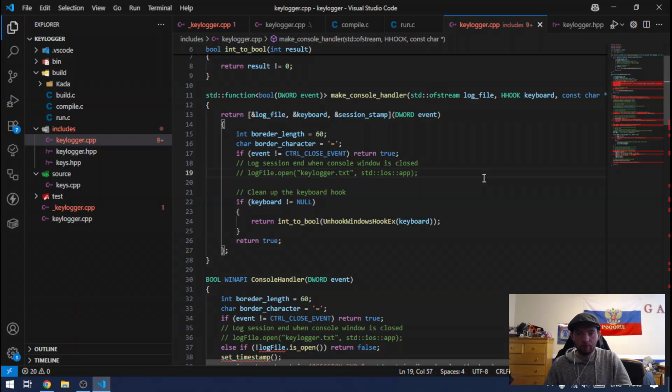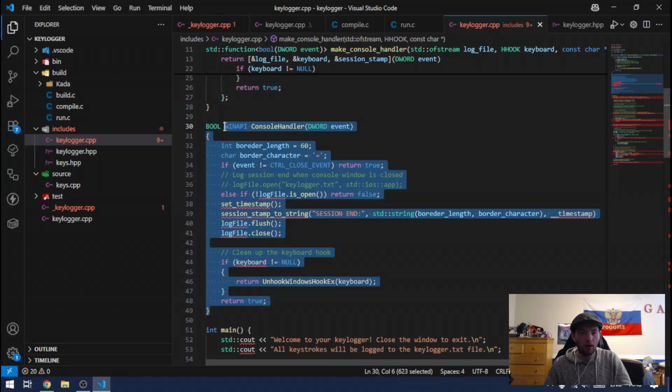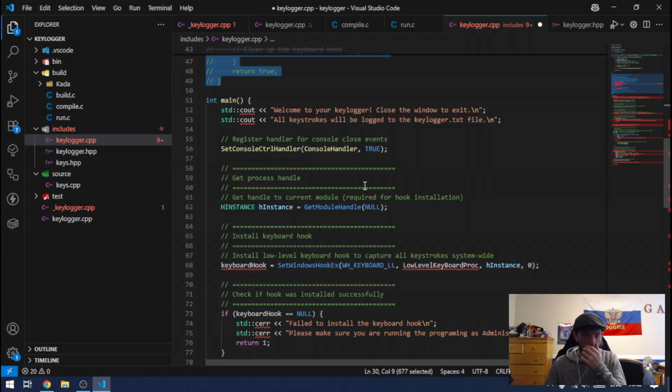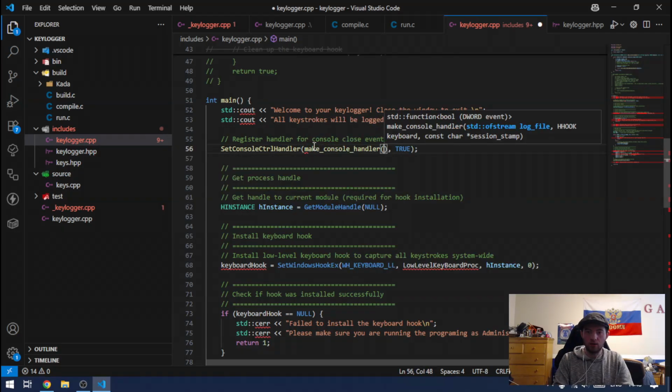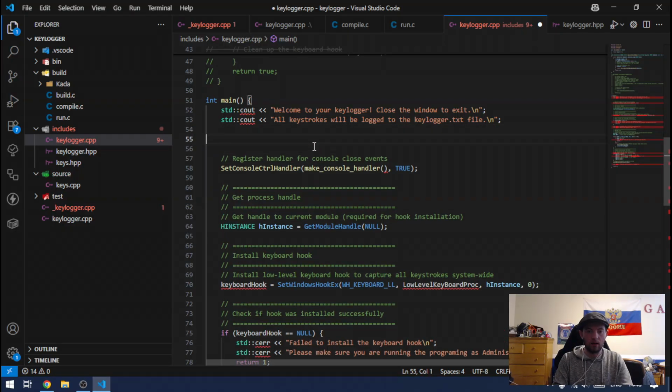That's fine. And then I'm going to comment this out for now just so that I can have that there as a reference. And we're going to say make console handler, and this is where we pass in the log file.